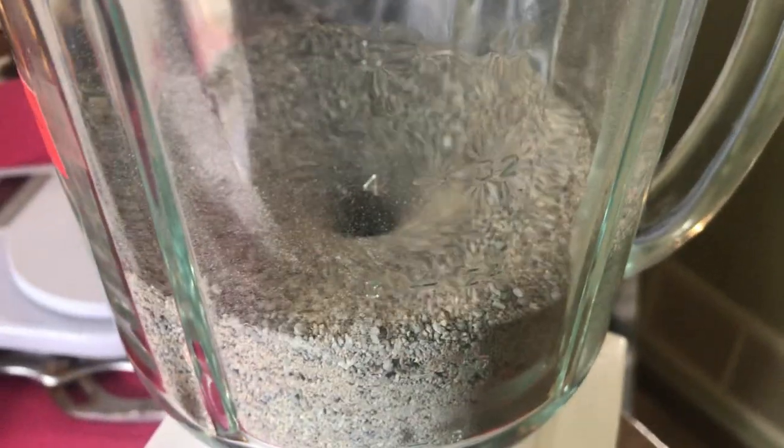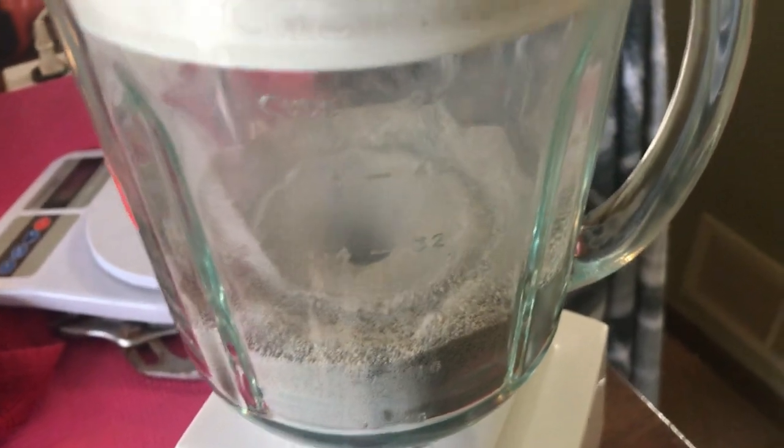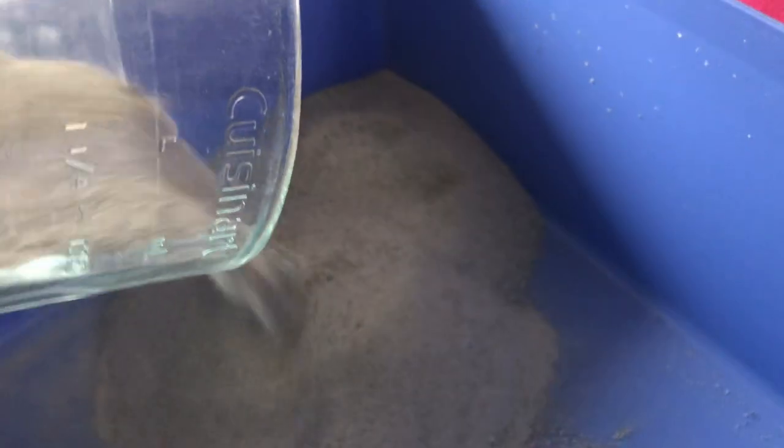If this looks like I'm putting kitty litter into a blender, that is exactly what I'm doing here. Today we are going to be making some green casting sand, and that is basically one part kitty litter to two parts sand. However, first we need to grind up the kitty litter so it's as fine as possible.